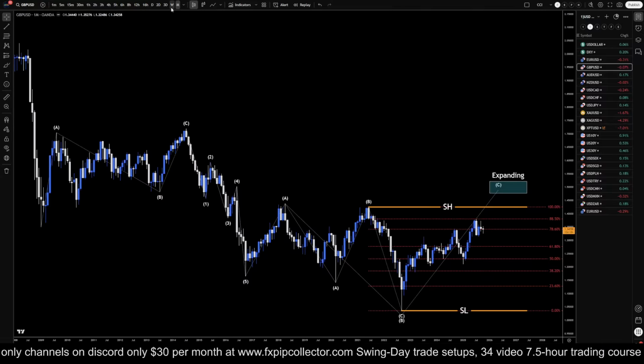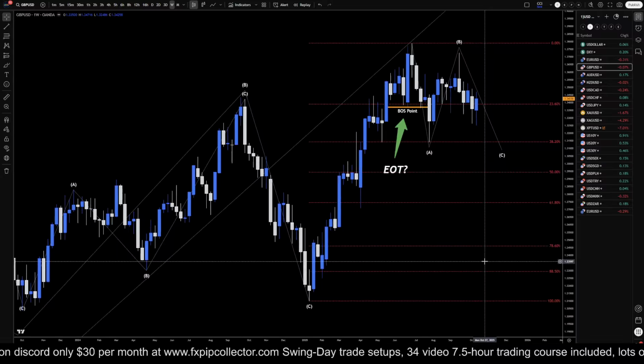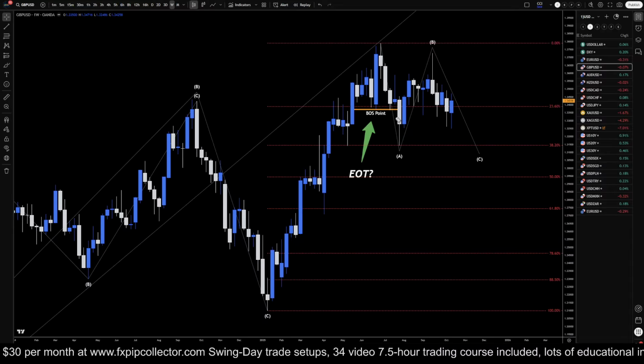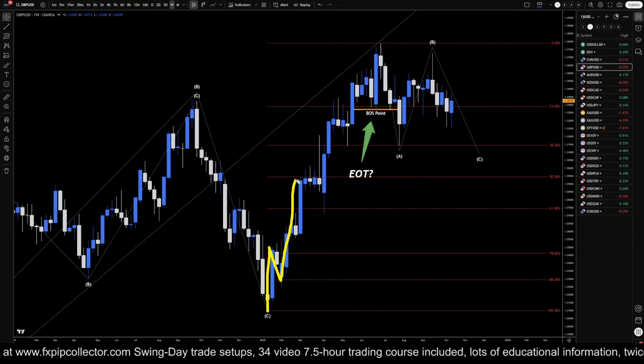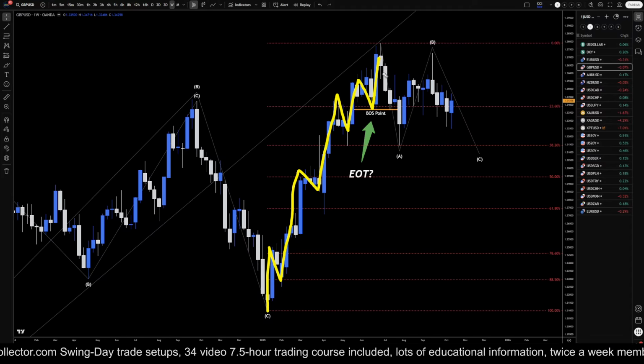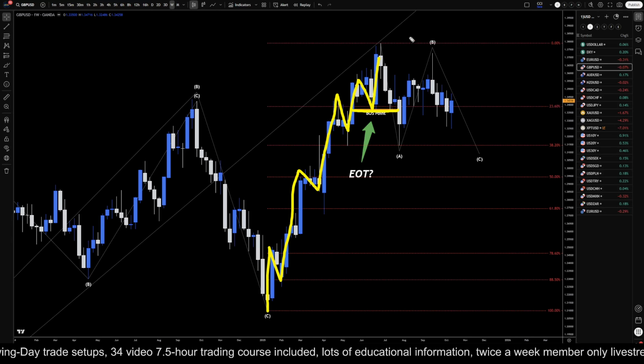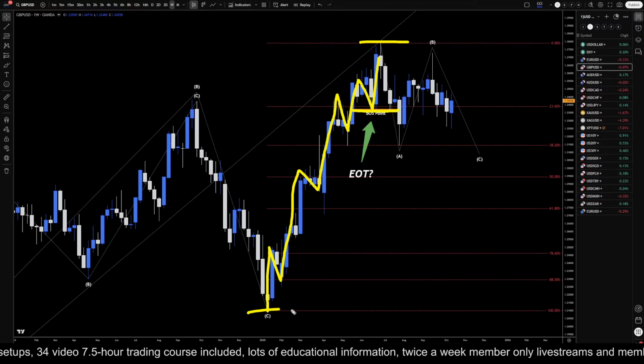So taking it down to the weekly time frame. Now this is kind of where it gets important because on the weekly, we definitely do have a nice series of high low, high low, high low, high low, high with a nice break of structure, which should tell us that this whole move from here to here is over.